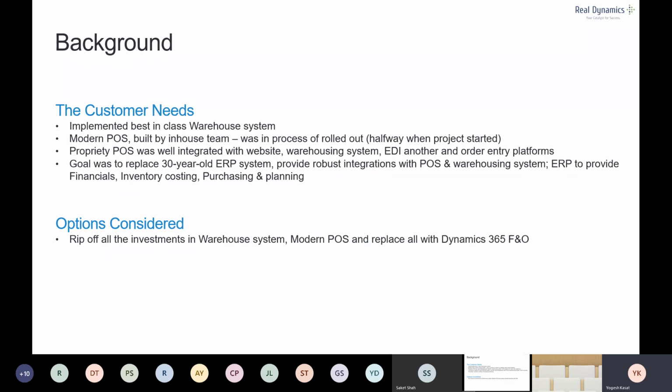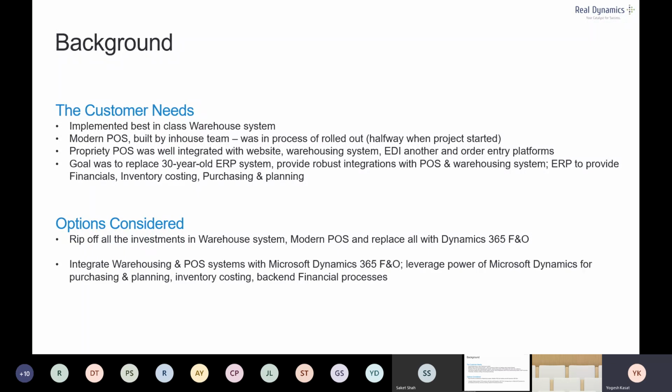We looked at the overall customer and proposed a couple of options. The first: let's just get rid of warehouse and POS, and replace that with F&O. The other one was to integrate the existing POS system, which they had already invested in, and the warehousing system that they had invested in and was working for them, and integrate all of that with F&O.